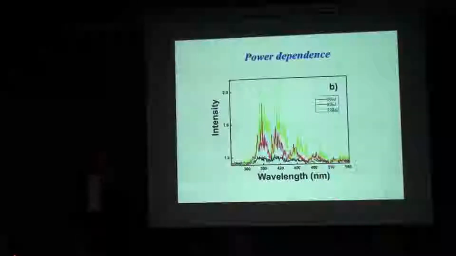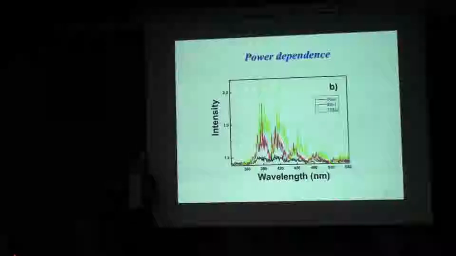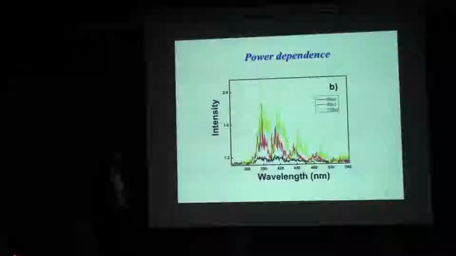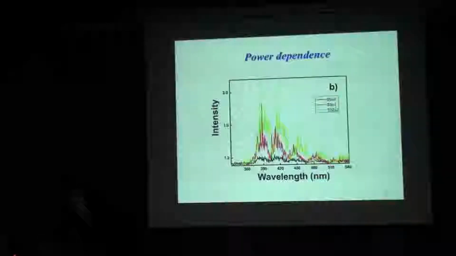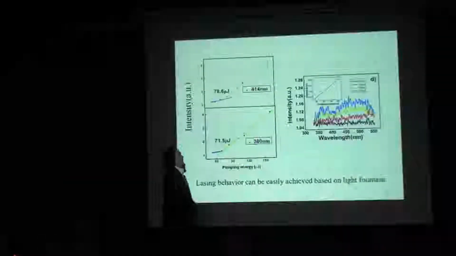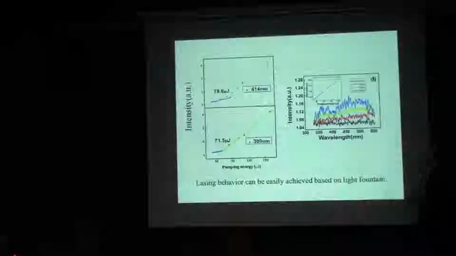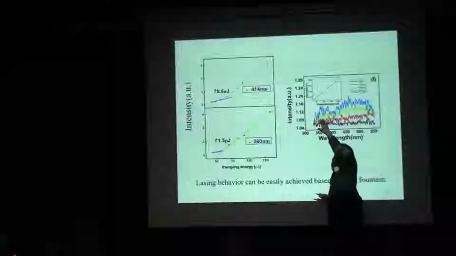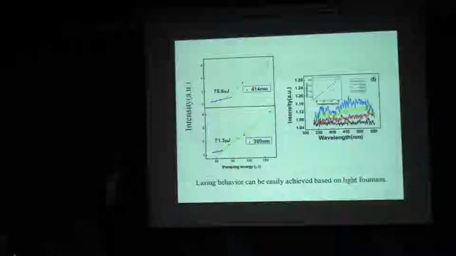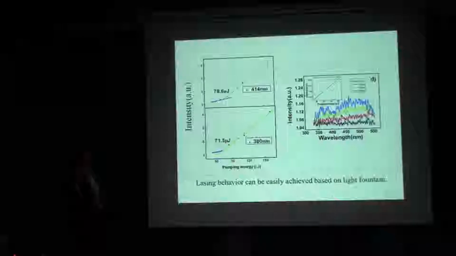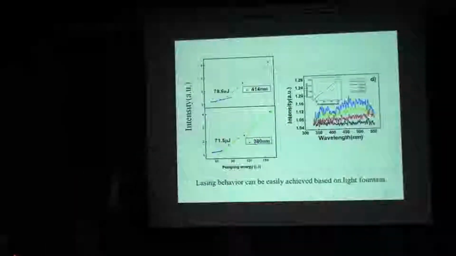This very sharp peak is what we call a random laser. Okay, I'm not going to talk about the definition of random laser. That will take me too much time. Just compare this spectrum and also this spectrum. You see, this is the photonic crystal without nanowire. You can see this is almost noise without any sharp peak. So that kind of sharp peak is a stimulated emission peak. Okay, we have a threshold here.